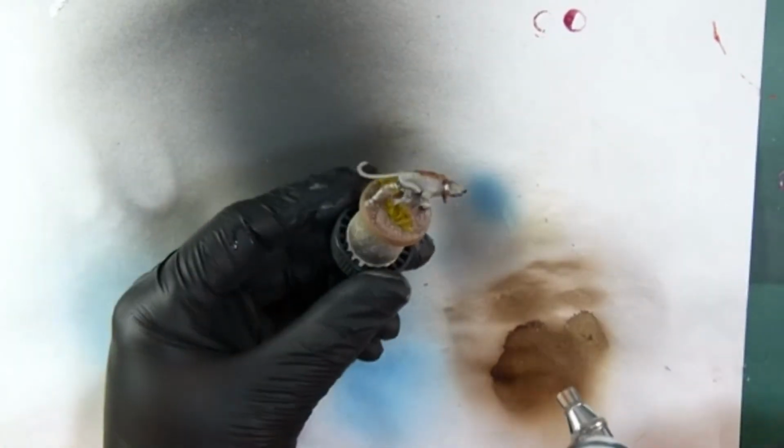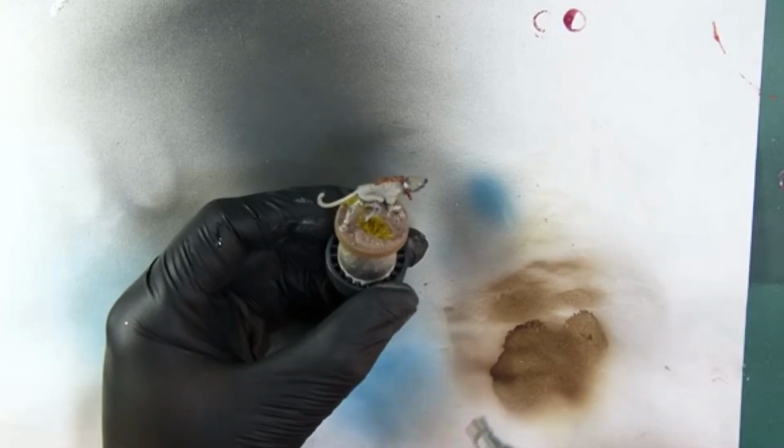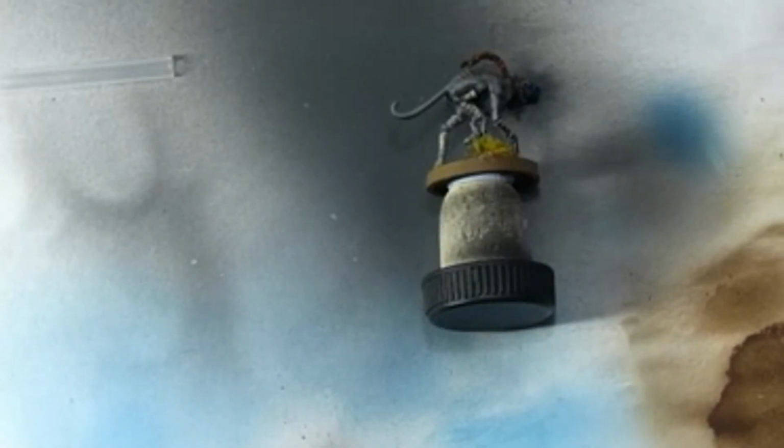Test it on your paper first, and then we're just giving the entire model, base included, a light coat of this matte varnish just to seal the paint in. If you haven't got an airbrush, you can always use a matte spray.